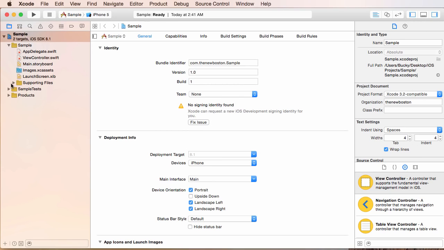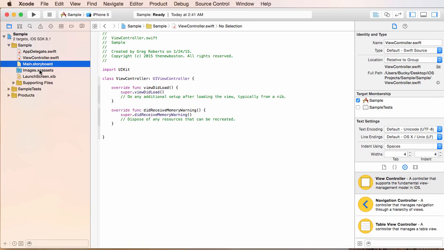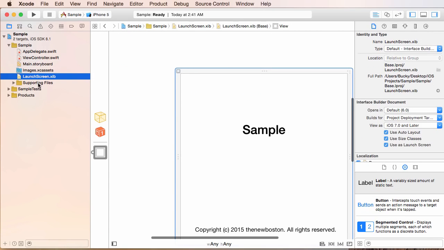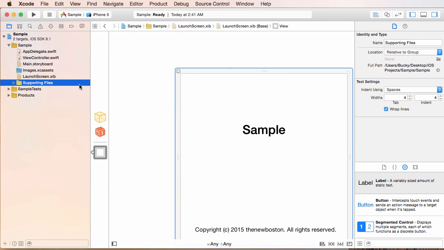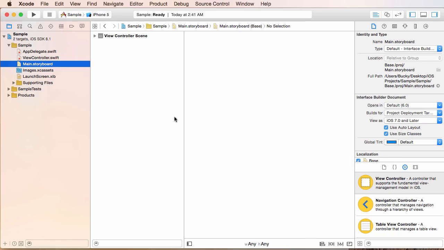So moving over here, the file navigator, of course, is where all of your files are for your project. And I'm going to be talking to you guys about what all these files are and how they tie into your bigger project. For right now, the ones we're going to be working with is the main storyboard. The main storyboard is pretty much the overall design or the interface where you're going to be dragging all the buttons and stuff like that.